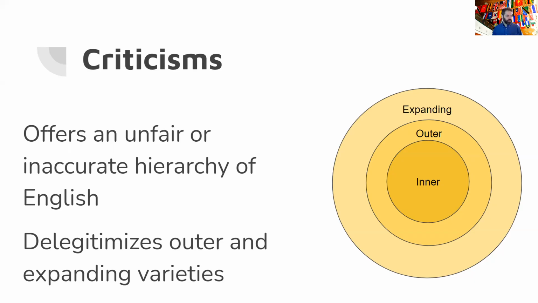But we need to ensure that we don't think of the only good types of English being the inner circle, that all types of English have value, and that they serve a valuable purpose for the context where it's used. And really, we may see, as English continues to expand throughout the world, that the expanding and the outer circles are actually influencing the kind of English that is used in the inner circle as well. That all of these different communities of English language users could influence one another in terms of grammar and vocabulary and pronunciation.